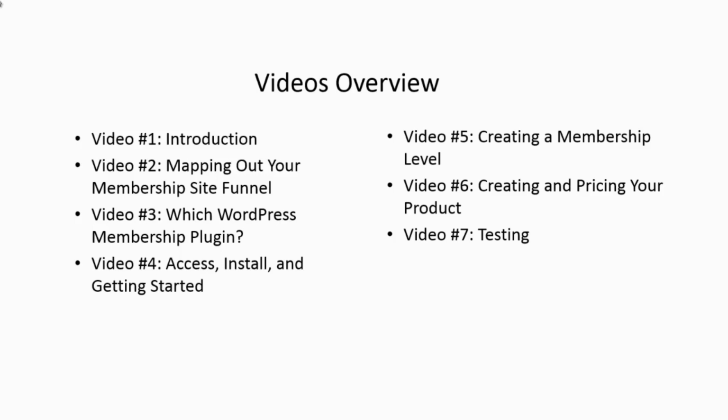Then in video number 3, we'll talk about which WordPress membership plugin you should use. Now, obviously, we're going to be covering the WooCommerce platform and the WooCommerce memberships extension that will be a plugin on top of WooCommerce. Video number 4, we'll talk about how do you take that plugin, get access to it, install it, and of course, getting started by configuring the settings. Video number 5, we'll talk about how you can go about creating different membership levels.